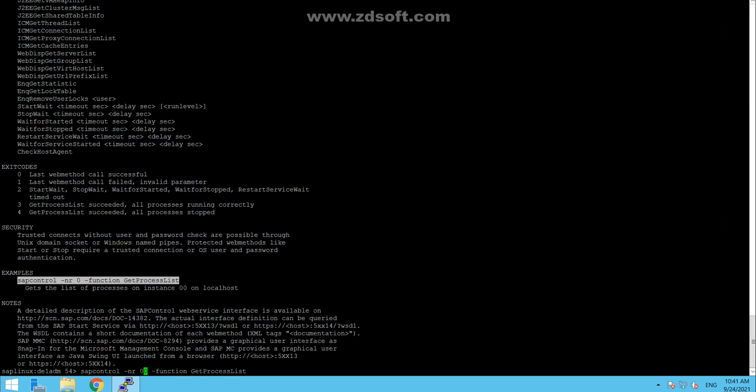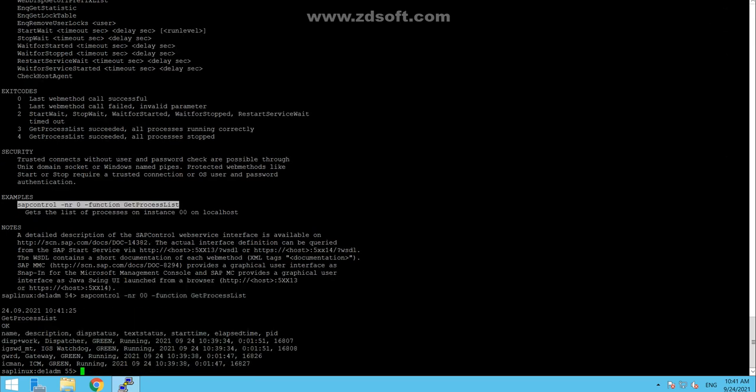This is 00. Now you see here the screen, GetProcessList. Name, description, status, start time, PID: disp+work, dispatcher, green and running. The dispatcher and workers are up and running.